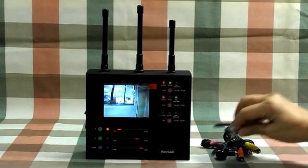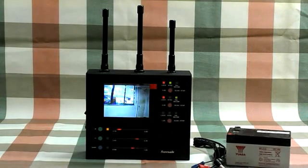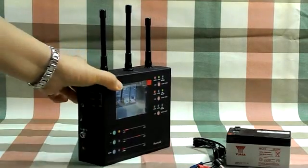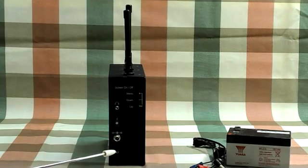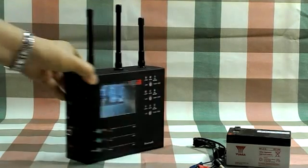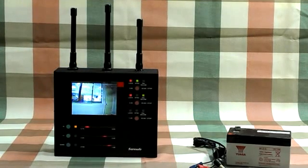You can also connect a battery cable to an external battery for long-time operation outdoors. This device has a battery low indicator; when the battery runs down, the LED will light up in red. This has been a brief introduction of the Professional Wireless Camera Hunter VS-125. Thank you for your attention.